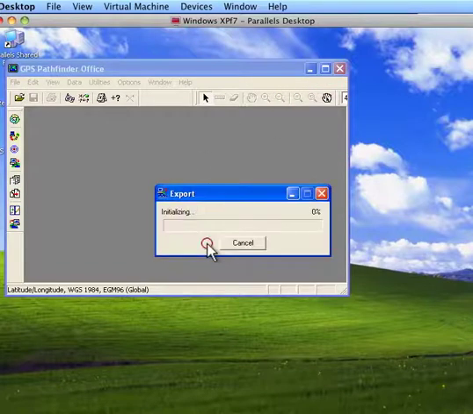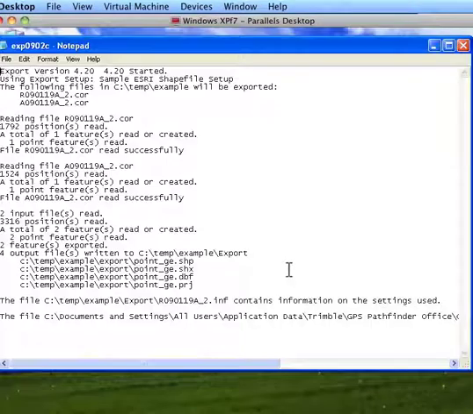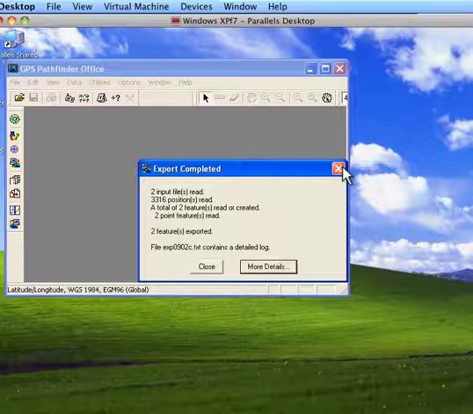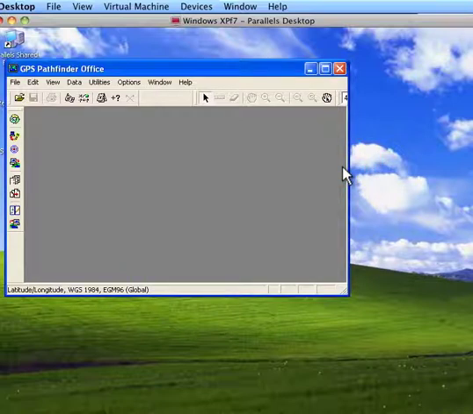Now it says files may be overwritten. Why? Well, it only writes to one place in this export file system. It always names them point GE or poly GE or line GE. I can't specify a different name. So each time I export, I want to move my data out of this export subfolder and name them something else someplace else. And that way I can overwrite the files. I got to be really careful. This is something that they should change but haven't. So now that I've exported my data, I can pull them into Arc for processing.